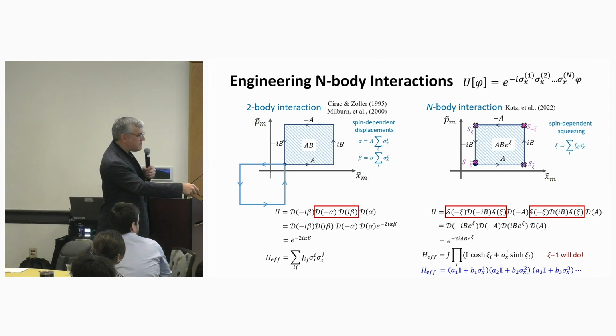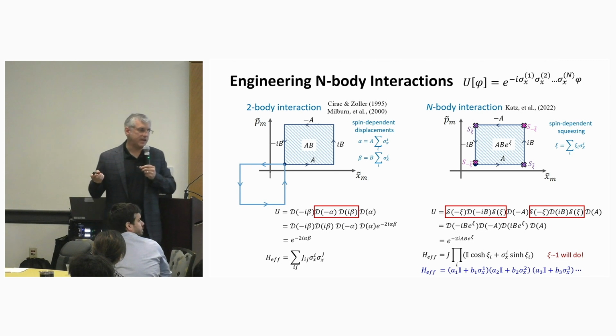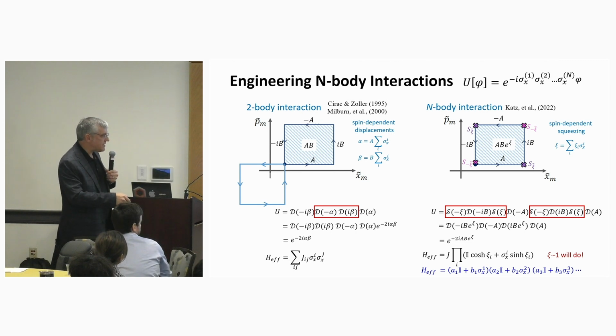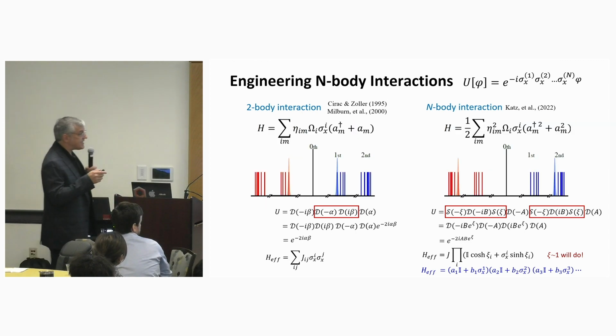And the good news is you don't need much squeezing. If you've ever heard the term squeezed state before, as soon as somebody says, oh, we need 20 or 30 dBs of squeezing, you should leave the room, because it's not going to happen. You're always very sensitive to something behind the scenes. Here, we don't need much squeezing. Just need a dB or something. And the best thing is that this is a software switch.